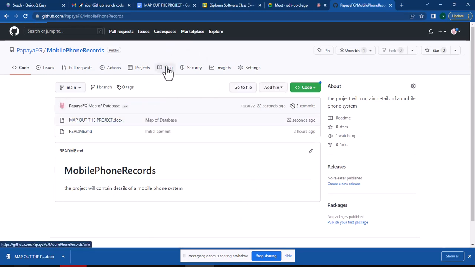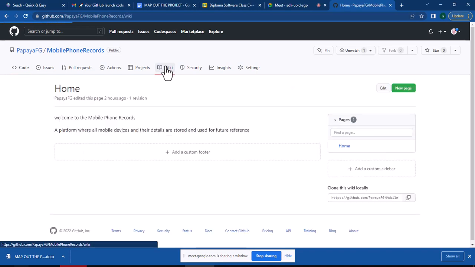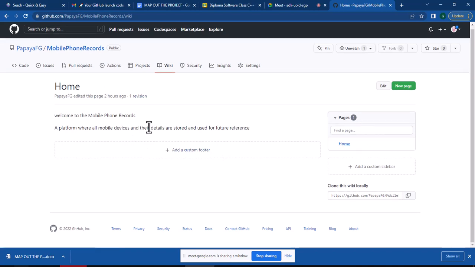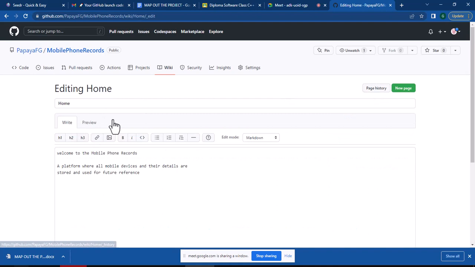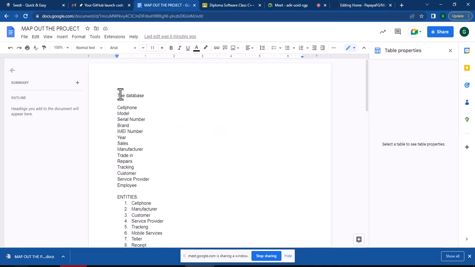I can also go to my wiki. I can also add it to my page. So for example, I can go to edit. I can just maybe just copy everything.